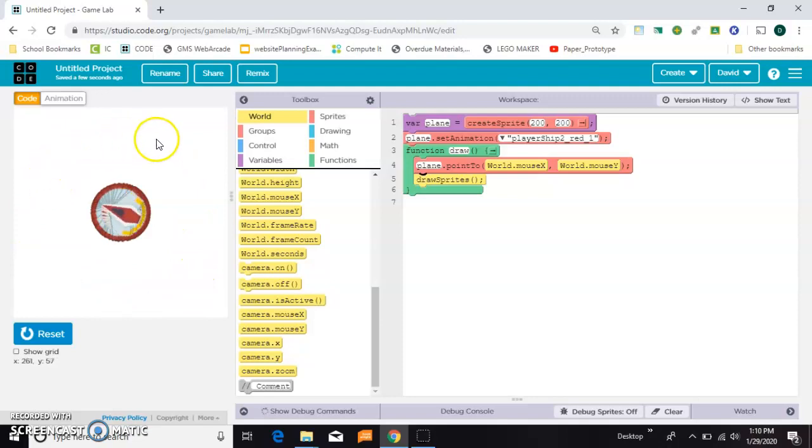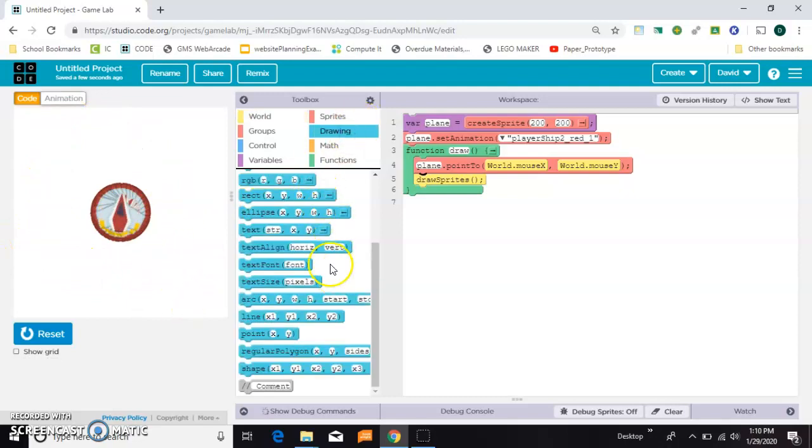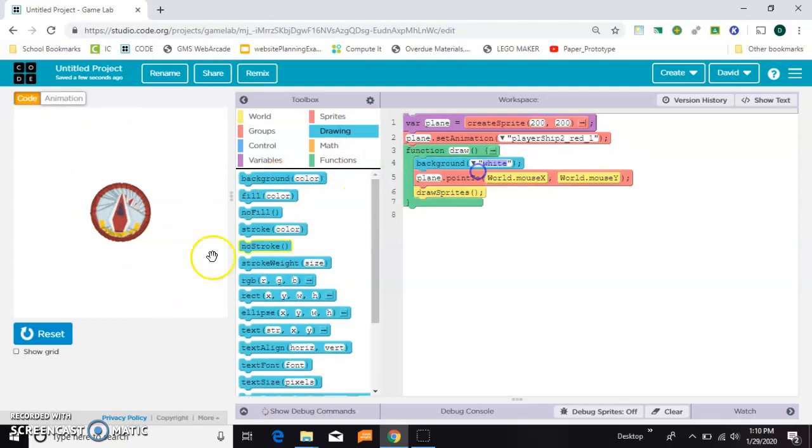But we're seeing all the planes that it drew before I moved my mouse. You can see that yellow going around the edges. So we need to add a background to cover up all the old ones. Let's try again.